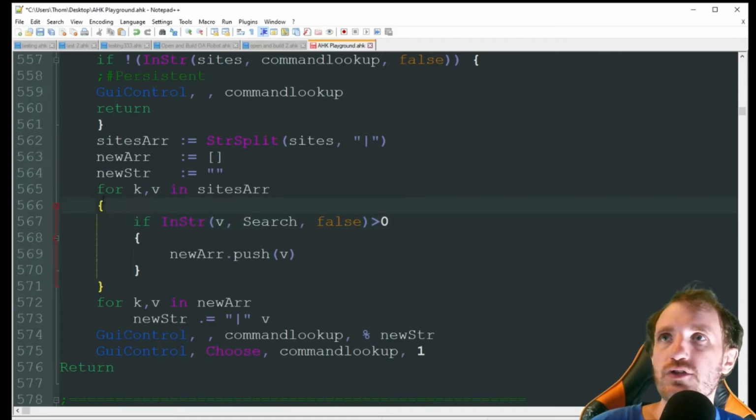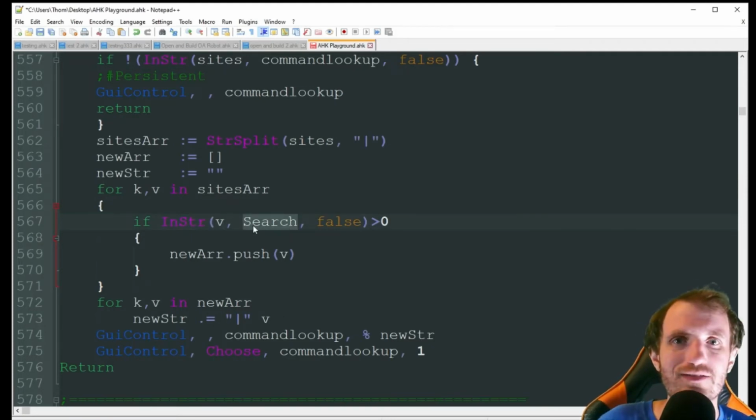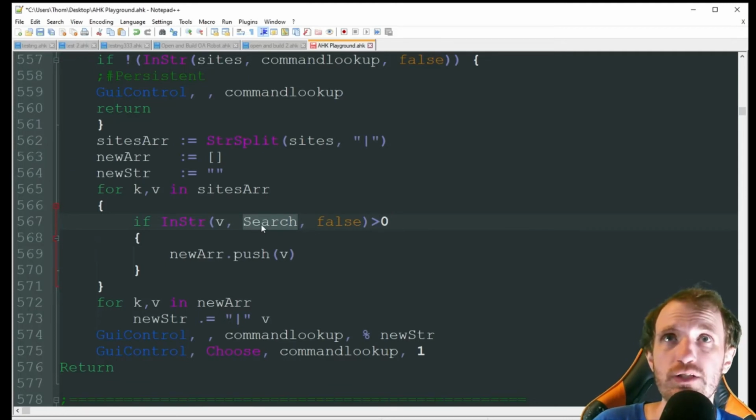So the for loop is going in here with this if. So we're doing if in string, the value of search, basically whatever was typed into our search, which for our example was MSG. Basically, we're going to do that if it's false. I will be honest with you, I don't know what this greater than zero is. I'm basically thinking that means as long as there's more than one character in there, go ahead and move on. We don't want to search a blank result, if I put a bunch of spaces in there or something, I guess.